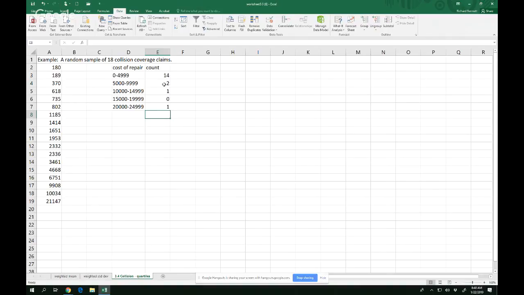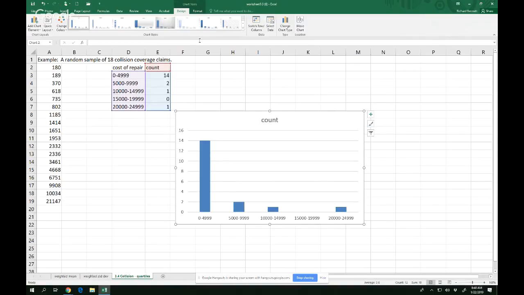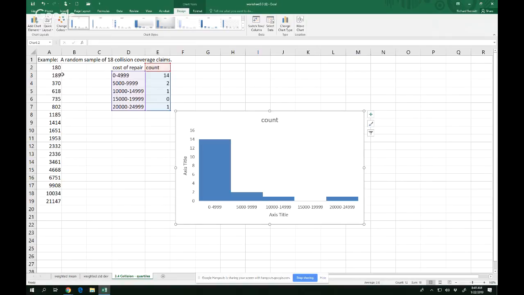Now, Carla, how do I make this? Highlight my new table here. Insert, and then grab the bar chart. We want to modify it. Okay, quick layout. Make them touch. How would you describe that graph if I labeled it properly? Is it left skewed or right skewed? Right skewed, right? You go from the peak, your tail on the right side is bigger. There is no tail on the left.